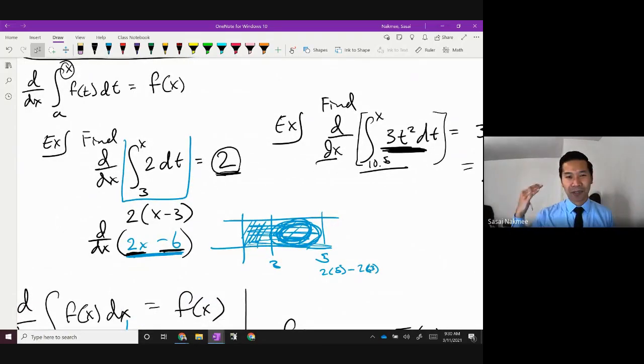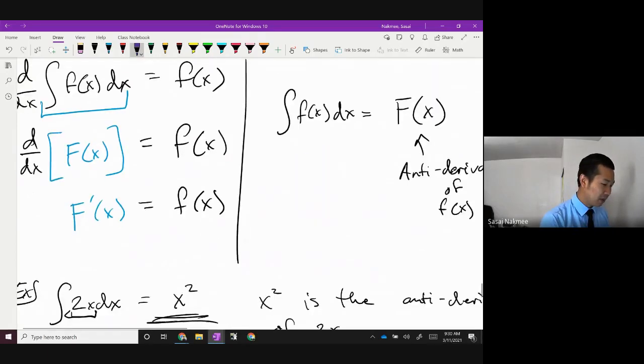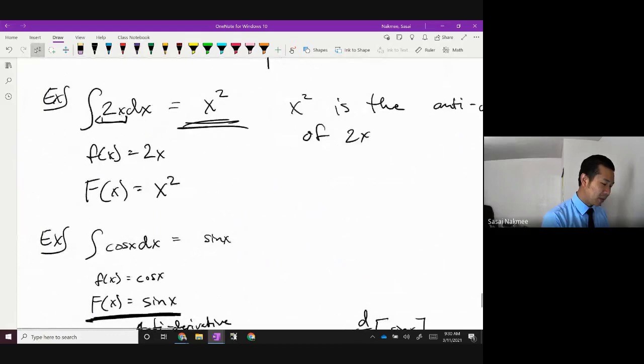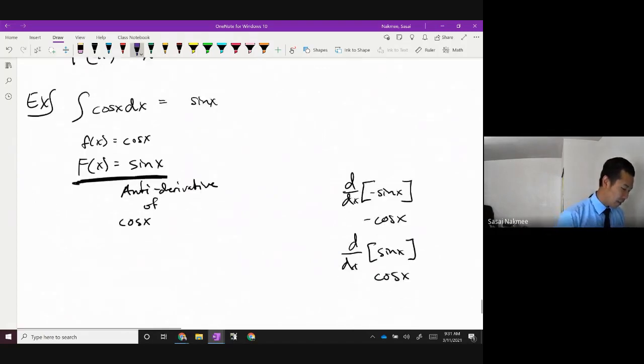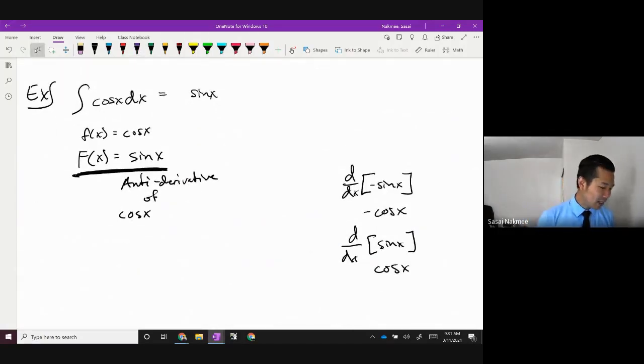Honestly, if you just wanted to go into it, it's basically what is Mr. Knocking trying to say? If I need to calculate something that looks like this, all I really need to do is look for the antiderivative of that function. So if I had something like this right here, the integral of 2x dx, and I was asked to evaluate that, it's just going to be x squared, right? If I was asked to find the integral of cosine dx, the integral of that is just sine squared.